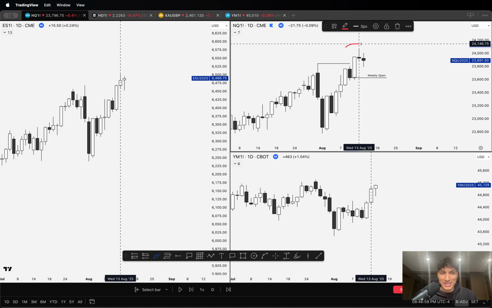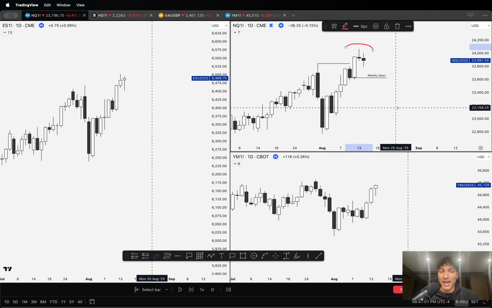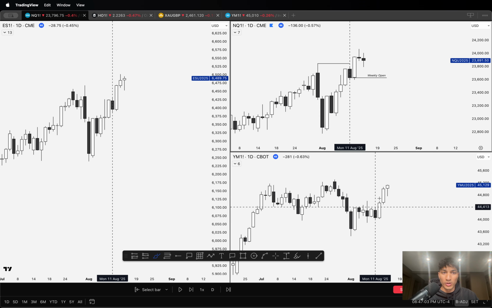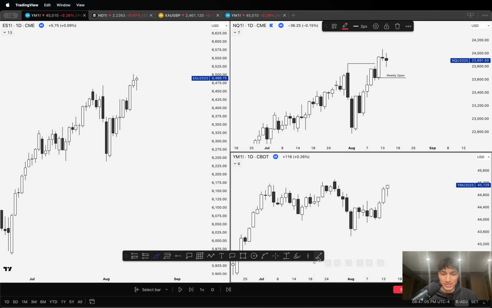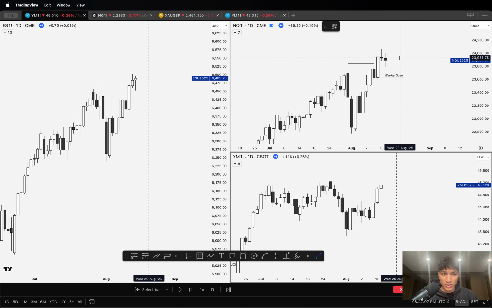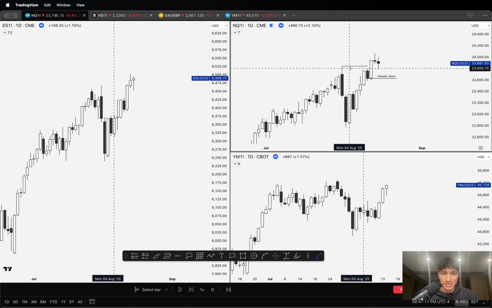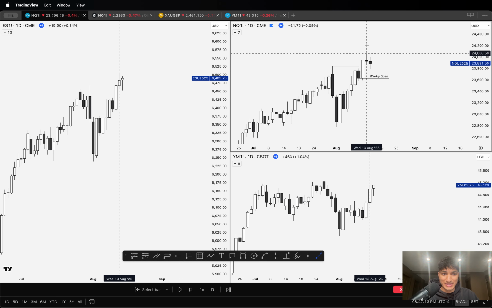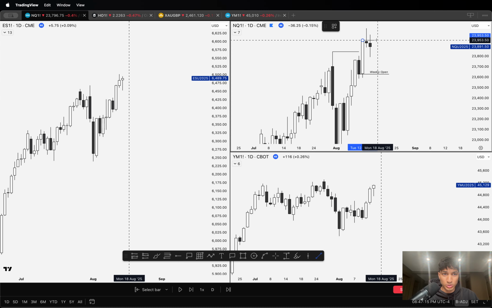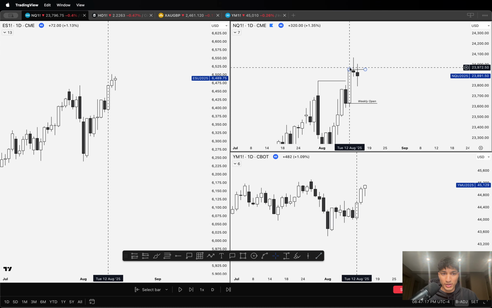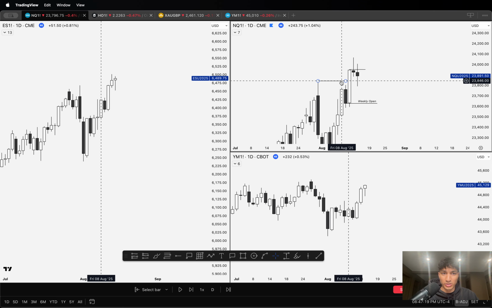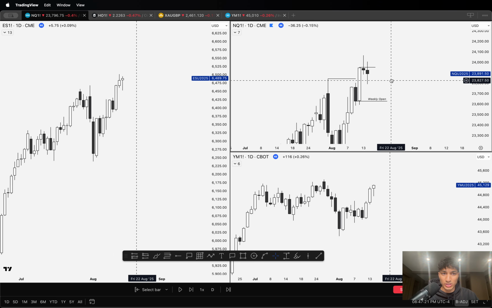Now, why do I think that this high is going to be the high of the week on Nasdaq? Well, what I want to look at, again, is the correlation of three assets. So first of all, Nasdaq is trading above its all-time high here, right? And we can see that Wednesday puts in a distinct candle closure, right? We sweep out Tuesday's high, which took out the all-time high, and then we close back in the range.